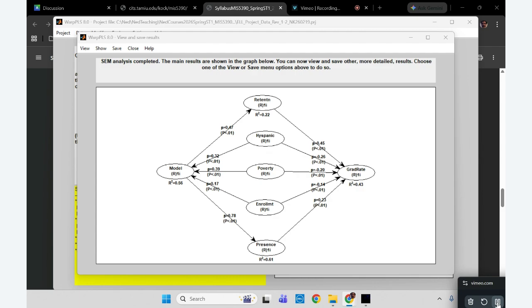Well, there are a couple of things that I wanted to mention regarding that. One is that if AI can do this and more for you in the future, currently it cannot, but if it could, then you would still, as a data analyst, have to know how to do that yourselves to be able to monitor what AI is doing for you. So in this respect, WarpPLS is quite comprehensive.